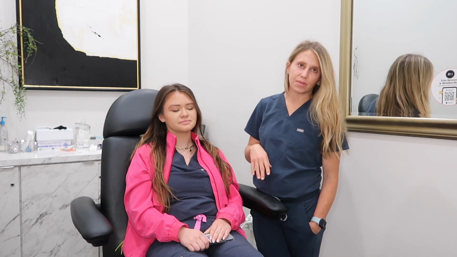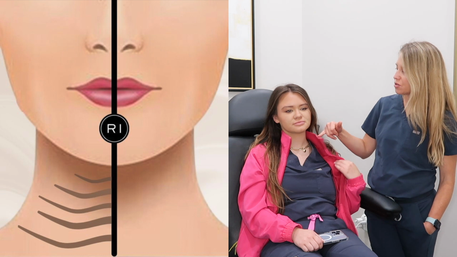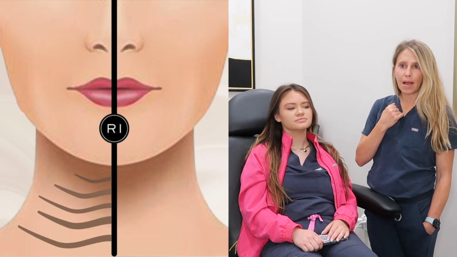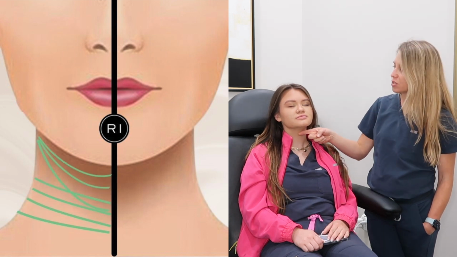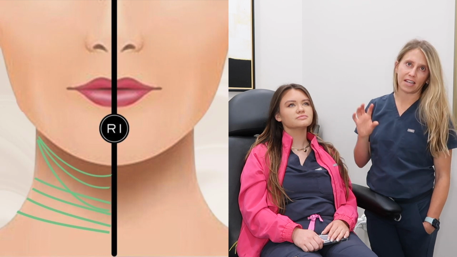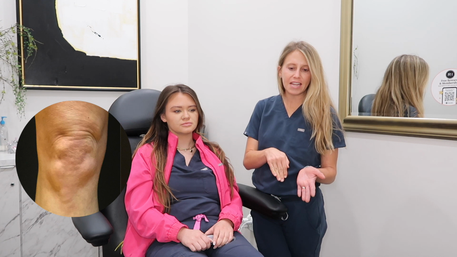Additionally, another place that we like to do threads is the neck, again for the crepey skin that sometimes happens as we age here in the neck. Doing smooth threads can correct that and tighten that skin. Threads can also be placed on the body. I've done it for sagging skin above the knees, above your elbows. The sky's the limit for where you place them.